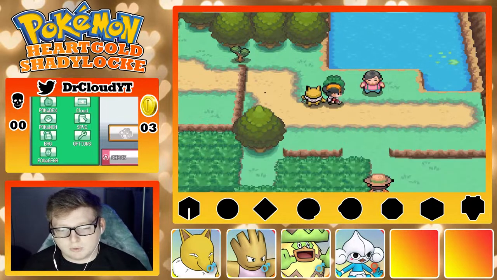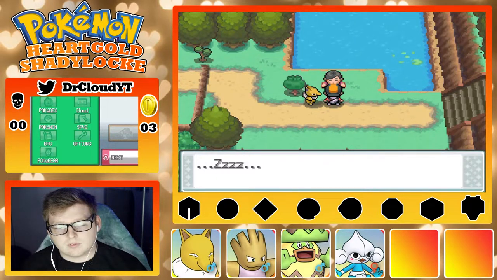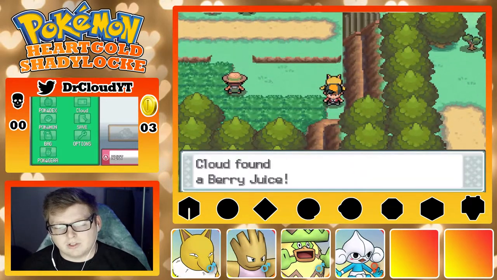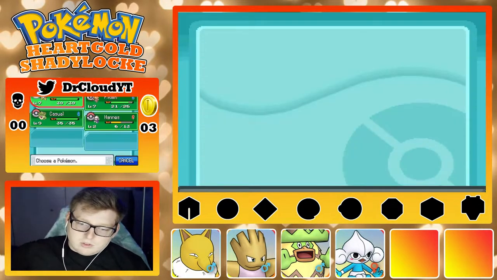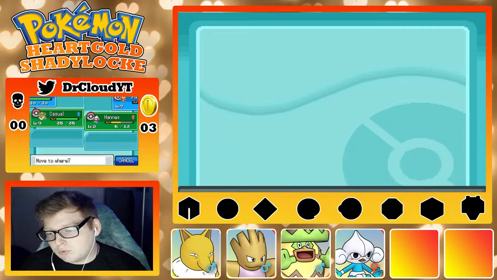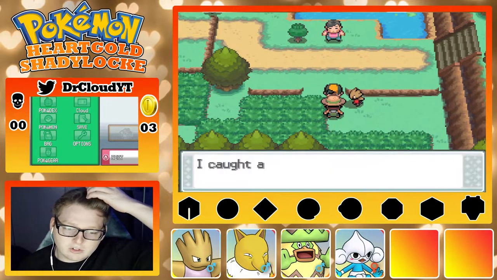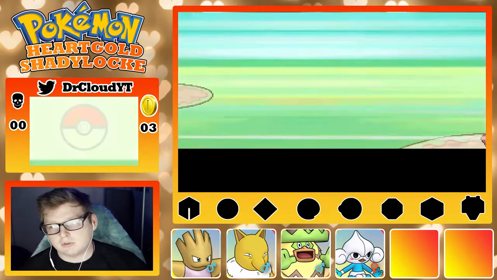That's another thing, I both do and don't want to fight these trainers. I want the experience, but I don't want the risk of losing a Pokemon. That's actually good, because I can use Berry Juice in battle. I'm going to save Grit if I can to get encounters before I have to heal in a Pokemon Center. It's amazing how far you can go in this game without really needing to heal in a Pokemon Center, especially when you do a randomized version.